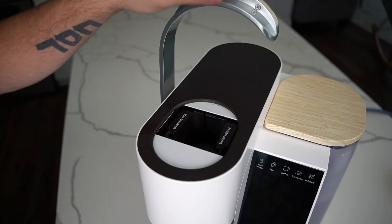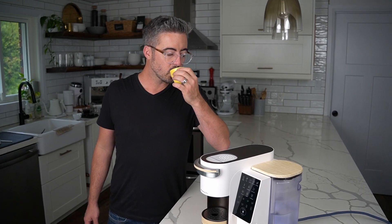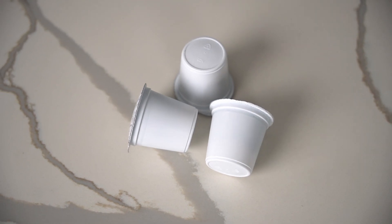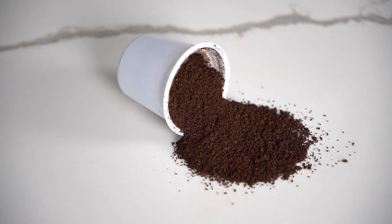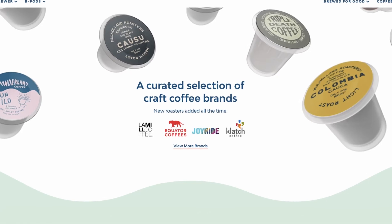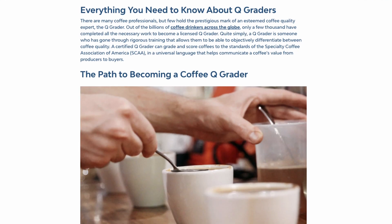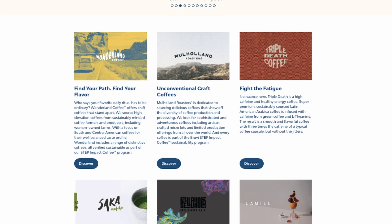What about the coffee? That's the other big component of a system like this. I was very skeptical to begin with because I hadn't had a lot of great experiences with single-serve pre-ground coffee pods — the coffee in them isn't often very good, and they often use a small amount of coffee so it ends up bitter and over-extracted. Right off the bat I was happy to see that Bruvy had partnered with some very nice roasters I have respect for, like Klatch and Equator — people who take their coffee sourcing very seriously. Bruvy has also teamed up with a Q grader to make sure their in-house roasted coffees are very good.